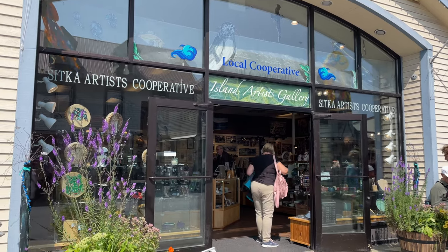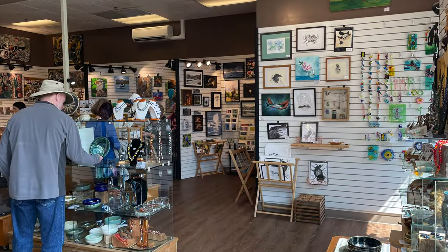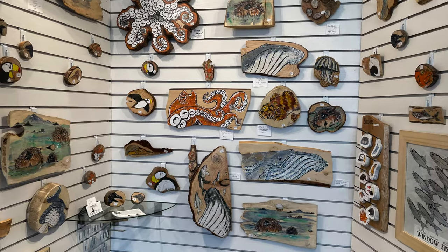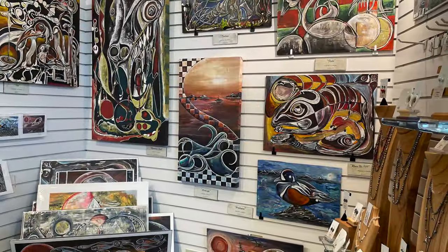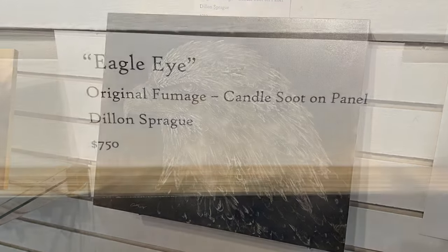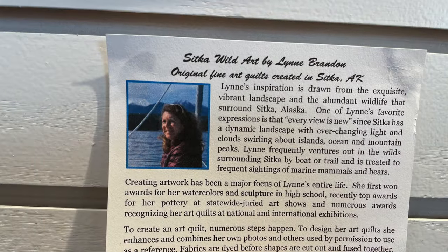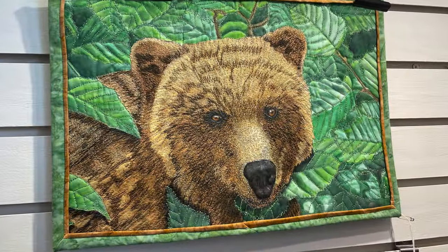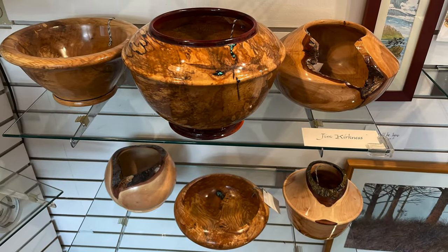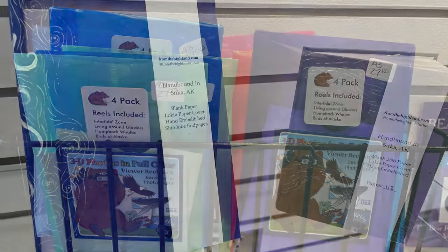This is a local cooperative so different artists are displaying their items here — totally worth checking out, really nice stuff. For sure you have to go to the Island Artists Gallery located on Lincoln Street. This gallery is owned and run by a cooperative of 24 local artists who bring you a wide variety of beautiful fine arts and crafts. Check out artist Dylan Sprague — his art is done with candle soot, I have never seen anything like that. And there's Lynn Brandon who basically paints with fabric; she's also a watercolorist, a sculptor, and a potter. Check out these beautiful bowls by Jim Kirkness — some stunning pieces. Be sure to leave yourself some time for this store.